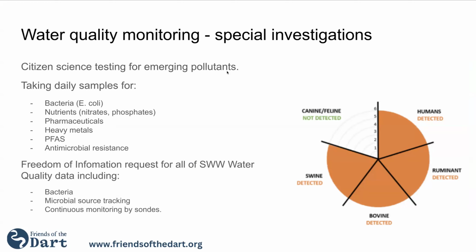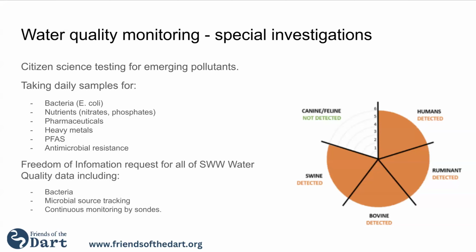Alongside this core work, we've had additional investigations. Over the summer, we had a team of citizen scientists going out every day and taking samples. This was a project organised by Surfers Against Sewage, Watershed Investigations, and the University of York. It was looking at pollutants in addition to bacteria, because currently all that's required to be monitored in bathing water is bacteria.